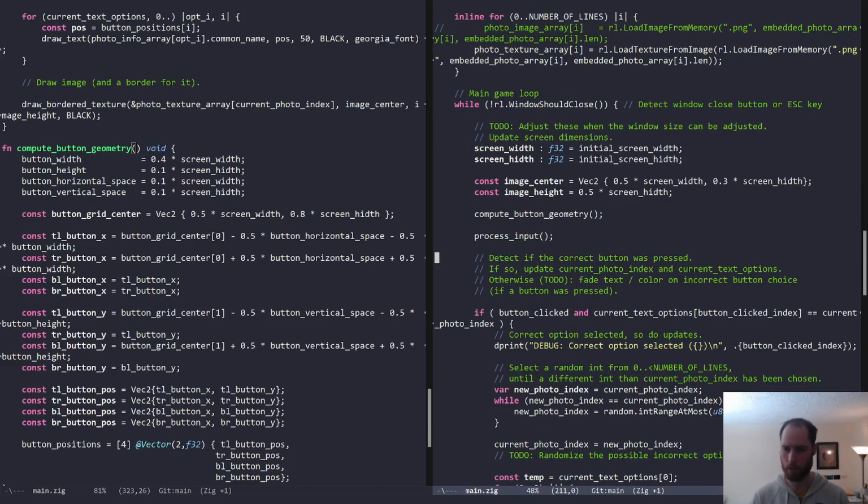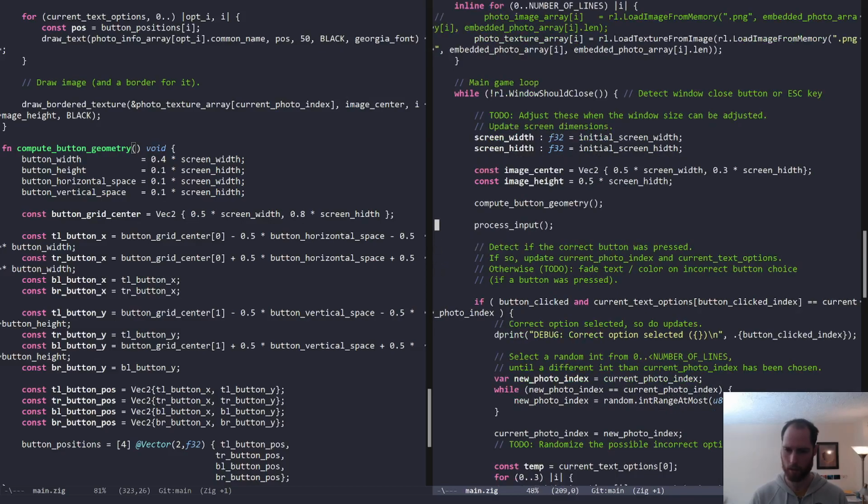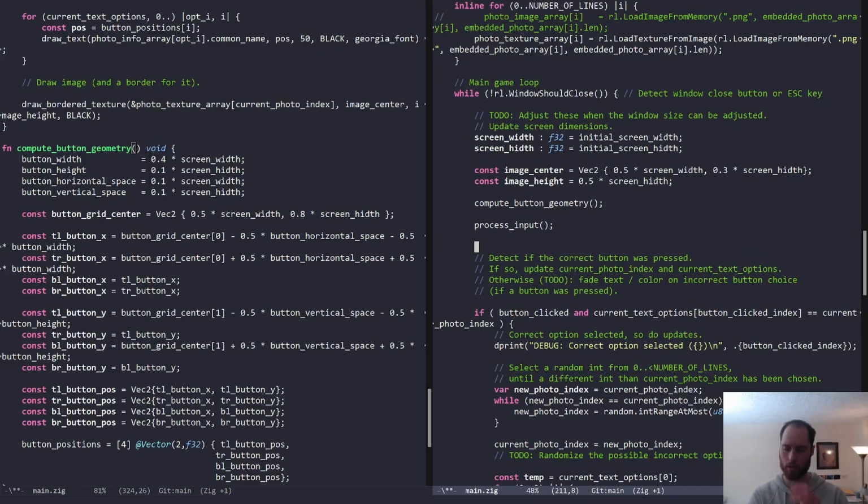Detect if the current button was pressed. If so, update current photo index and current text options. So maybe this stuff should really be done in this process input.